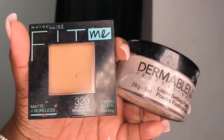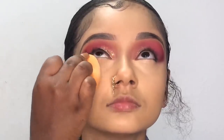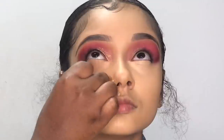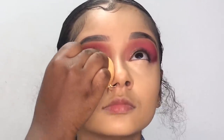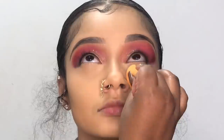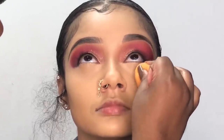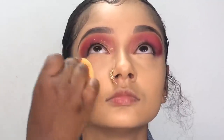To set the concealer in place, I'm going in with my Fit Me Press powder in the shade Natural Tan and my Dermablend Translucent powder. First, I'm going in with my Fit Me powder, and I'm just pressing this into her skin using my Real Techniques sponge. Now I'm going on top of that Fit Me powder with my Dermablend Translucent powder.